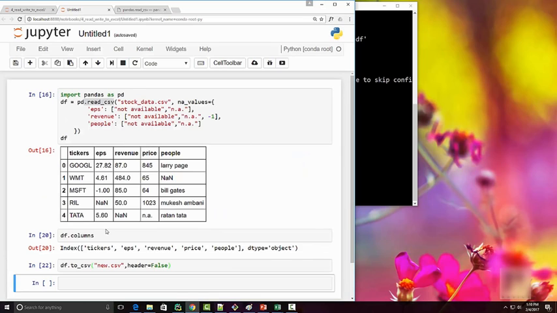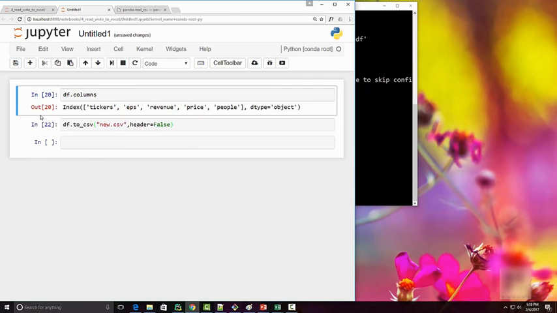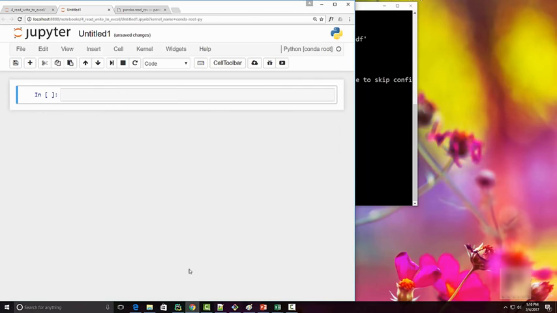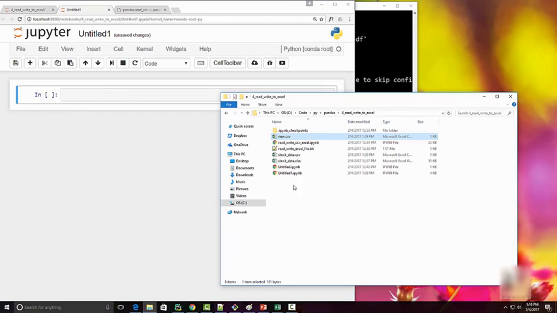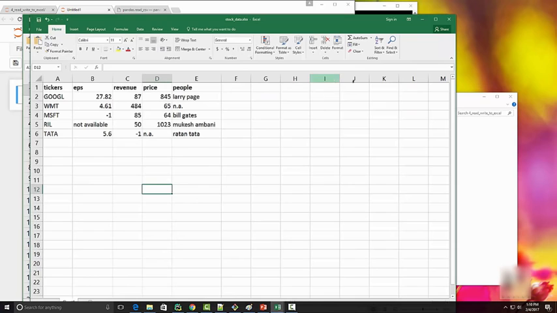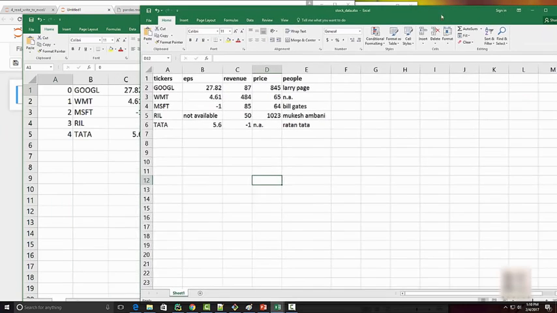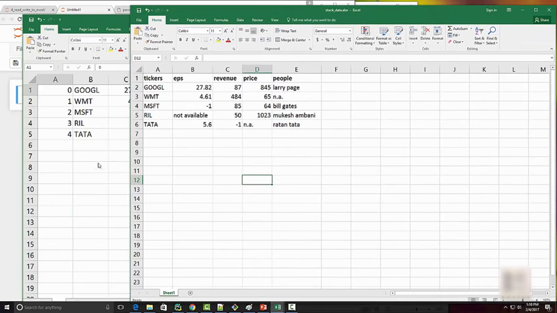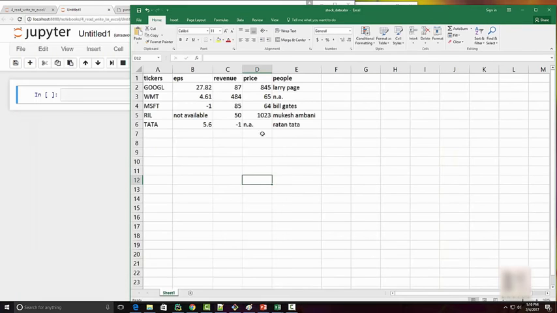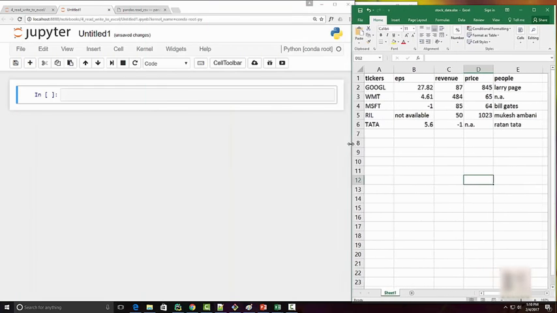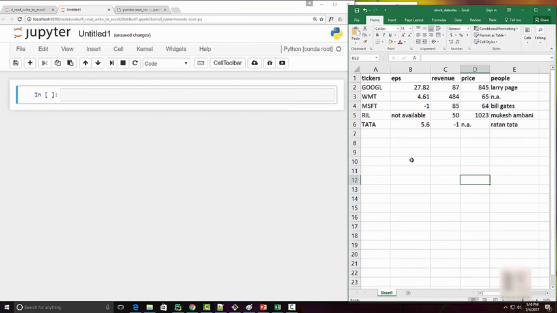Now let's look at read_excel. Okay, so I'm going to clean up all these cells, and I have an Excel file here. So let me just open the Excel file. It is basically the same as the CSV file that we had. You can see the same stuff. I have this Sheet1 here and all the same columns.